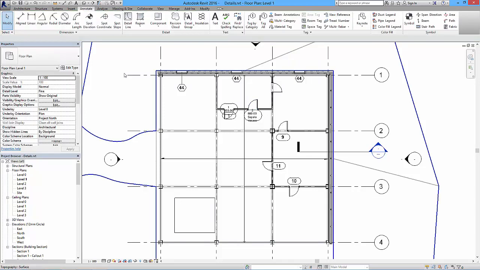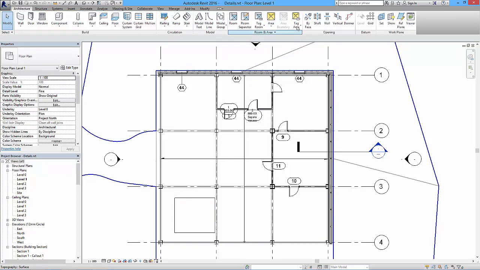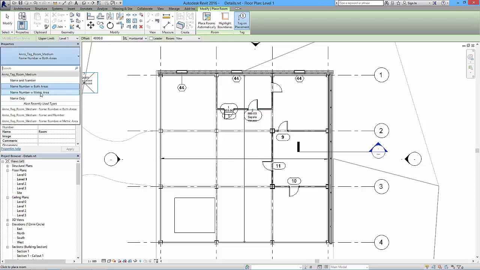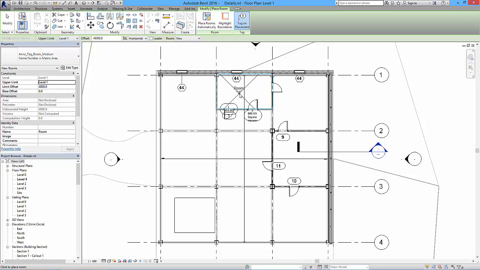So a couple of hits on the escape over to the architecture tab where the room and area section is. So click on room, and if you don't see the question mark and the room thing, or depending on what type of room you've got, maybe the areas as well, both areas, that one is the one with single with metric area, so just the metric area. Now if you don't see that information, it's because this thing's not turned on, so you might get that option. Okay, so just be aware that there's buttons for everything in this program, so you can click sort of there, and that's going to place that room.